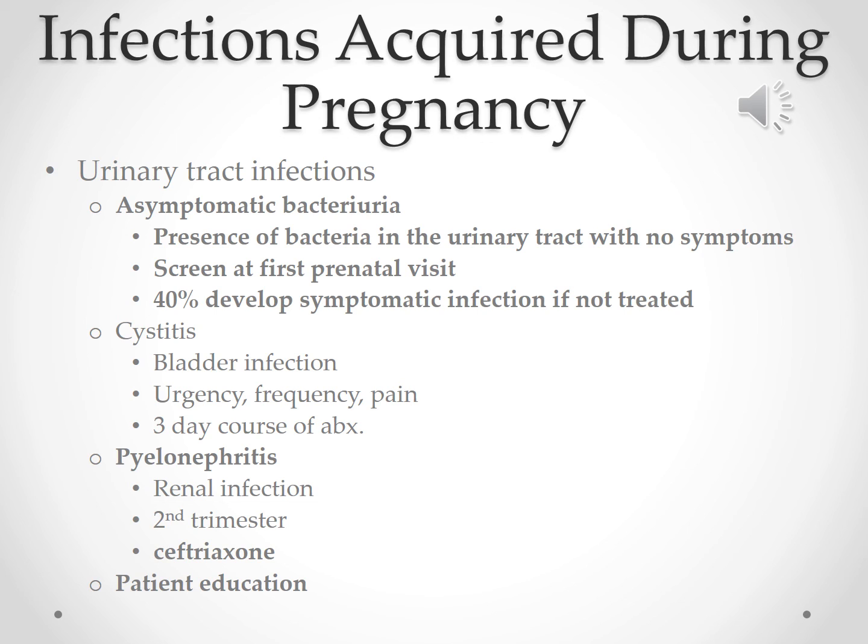Treatment for pyelo is going to be done with ceftriaxone or Rocephin, and it is a hospital management. Patient education is going to be very important because you are going to need to make sure that they understand the importance of hydration, observing their symptoms, going to the bathroom frequently, okay, when they feel the need to void, they need to go and void, and to make sure that they take their medications appropriately.